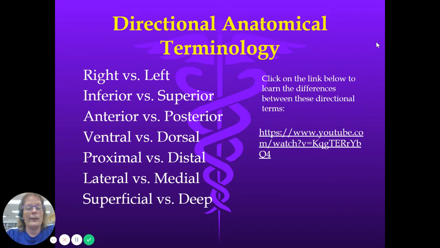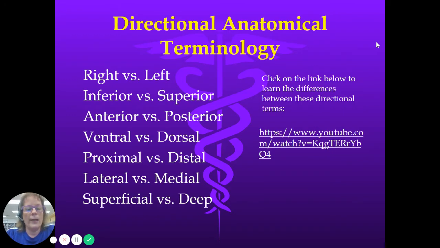So we could be down on the legs and say like the knees are superior to the ankles. Or we can move up higher and talk about parts on the face. You could say that your chin is inferior to your eyes because your chin is lower, so it's inferior to the eyes. So again, inferior is lower, superior is higher, and it's just when you're comparing parts.